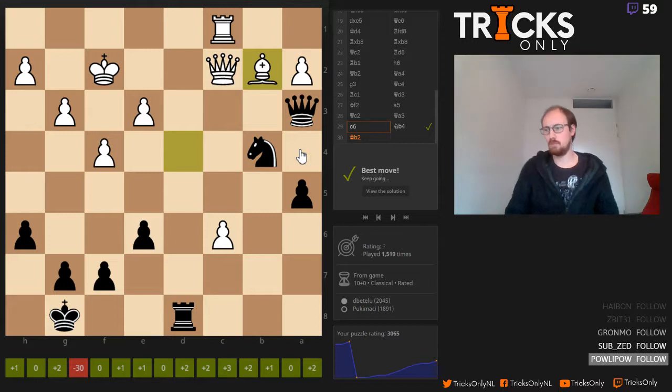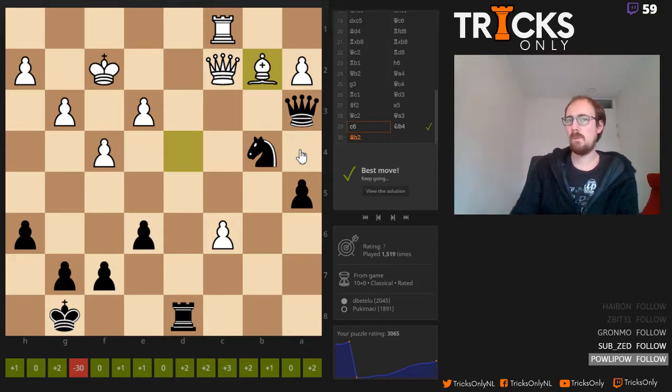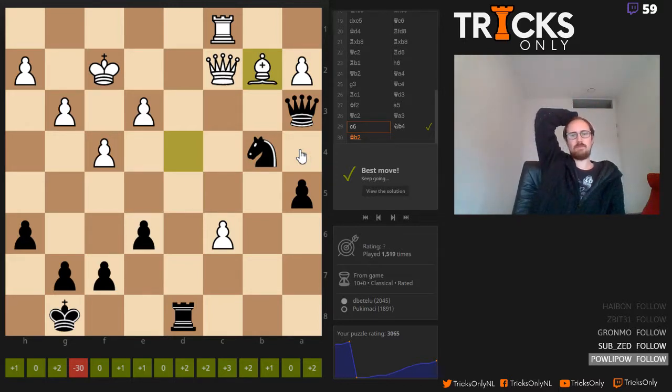Yes, I'm pretty sure we can't take on b2, because of the line Simba just mentioned. I don't think we can take on c2 either. I guess it has to be knight d3 first, but I don't see how that's gonna work.